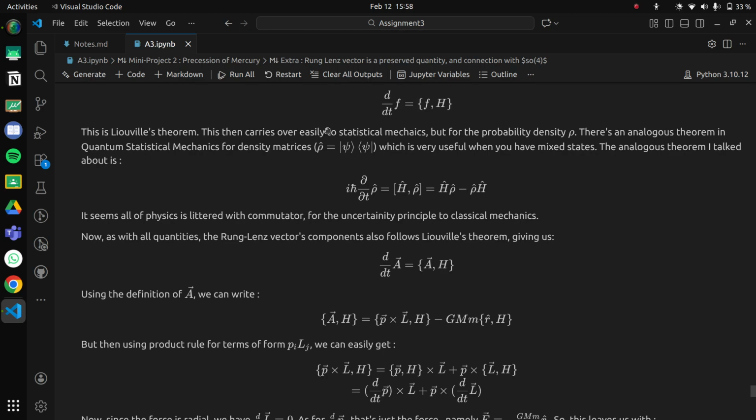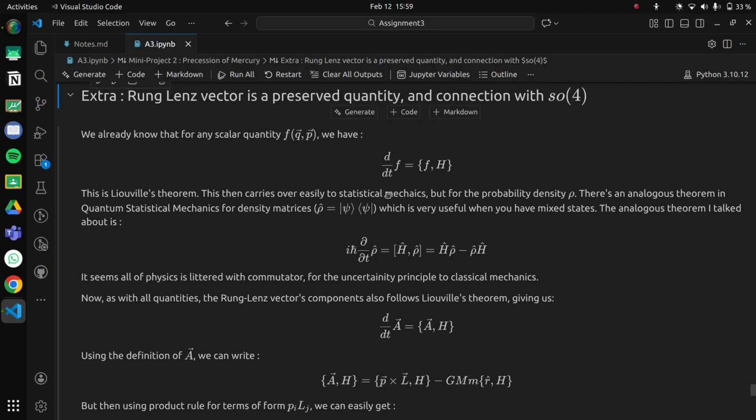I'm just gonna read over it because I put a lot of stuff in there. Okay, so this is something which I guess I picked from statistical mechanics. There they were talking a lot about density matrices and defining entropy based on that. But the idea is there's this thing called Liouville's theorem, which is about how any kind of function comprising the position and the momentum changes with respect to time in a Hamiltonian system.